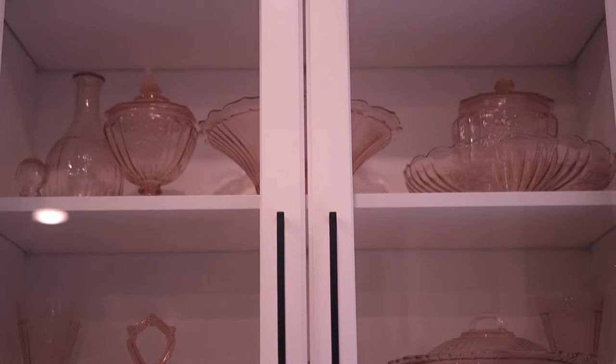How does this compare to what you had before? Well, all these dishes right here have been in boxes for at least 10 years, probably longer. Yeah, haven't seen them in a decade. And she was able to display them because I was ready to get rid of them. But we got glass for a reason, so we could display them. They're beautiful. They're just from my grandmother.